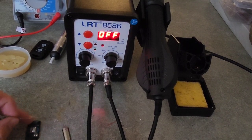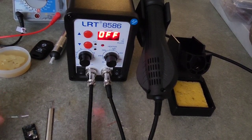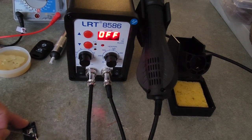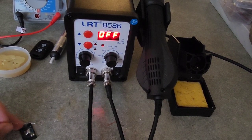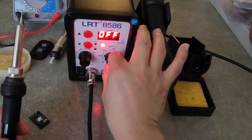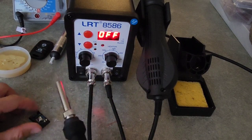Too much temperature, too much heat, is going to destroy your semiconductors, the parts of the board. Hold on. But as I see now, even 250 is not that much. See, it has a cold solder. So let me try 275. Yes, let me put it a little bit higher. That's 275 degrees Celsius now.